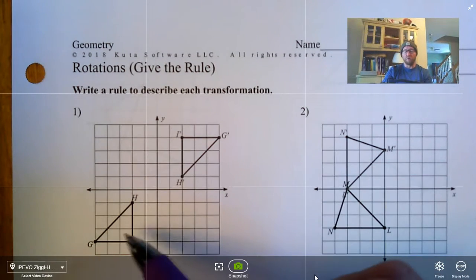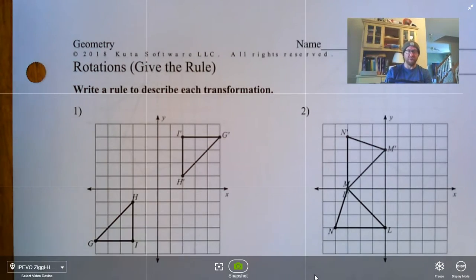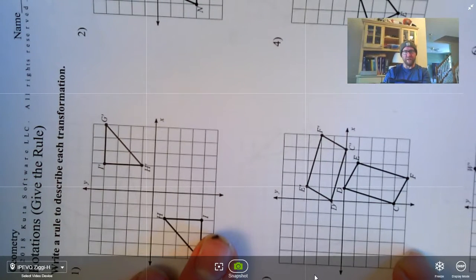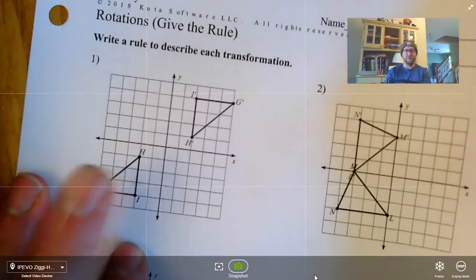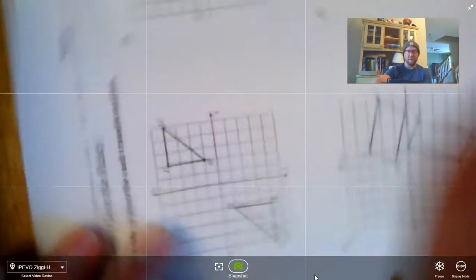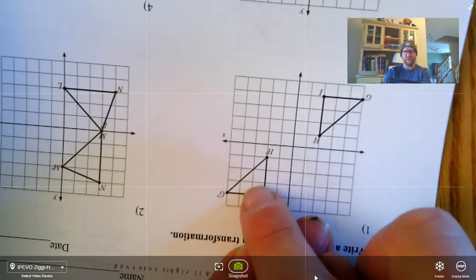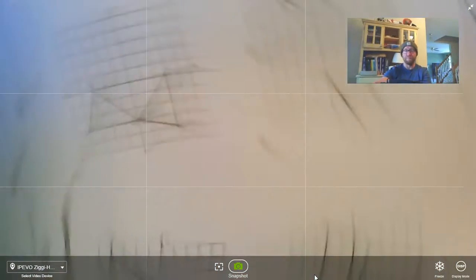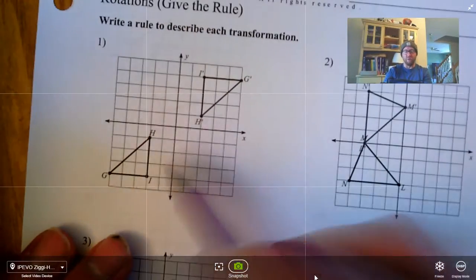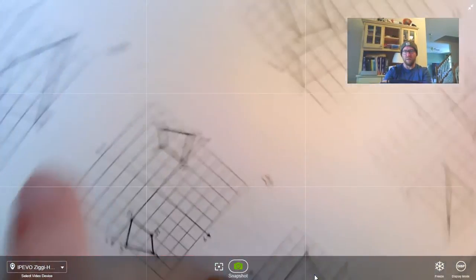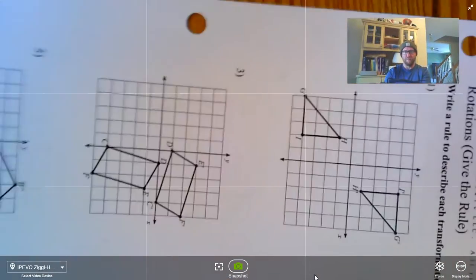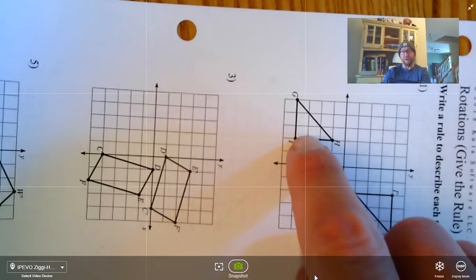So a quarter turn would be, like here's the original figure. If I were to rotate it, so it ended up over here. So it typically moves it one quadrant over. Then a half turn, like here's my original. Right? And there is a half turn. It would end up here, which notice that is where this one ended up. So that's a half turn. And then a three-quarter turn would be, if I turned it all the way around, like so, it ended up here.